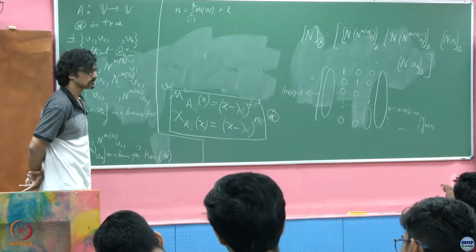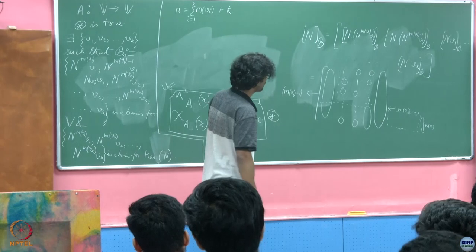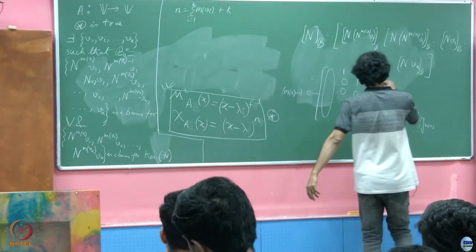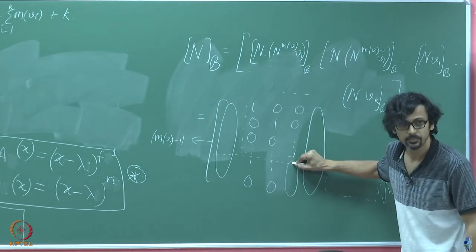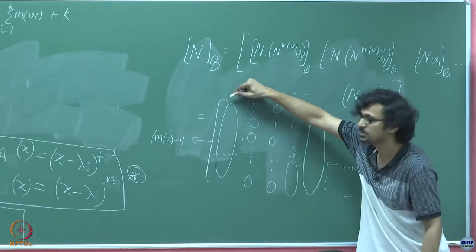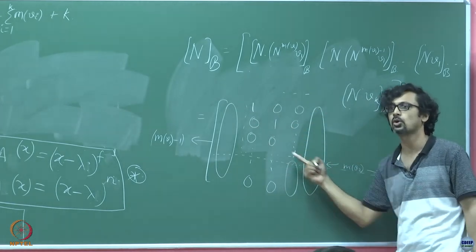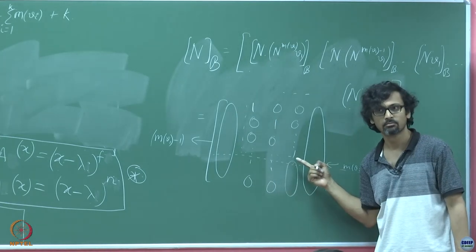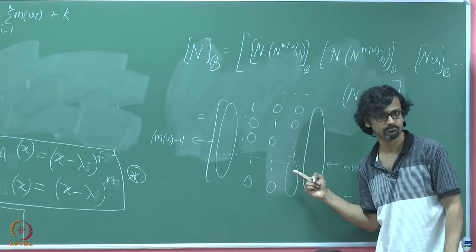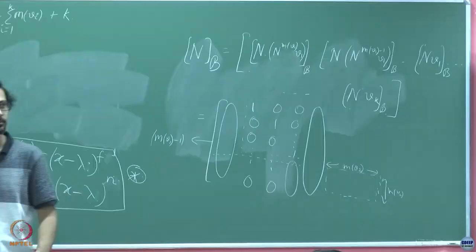In the first mV1 cross mV1 block, the last element is becoming 0, because the diagonal elements of this have to be 0. This has a very special structure in the sense that the first super diagonal is all 1s. The diagonals are all 0s. Now the counting is clear how this is going.